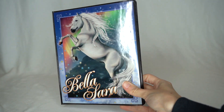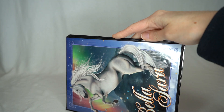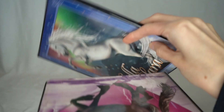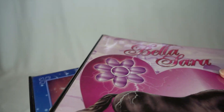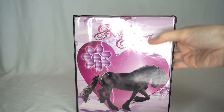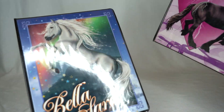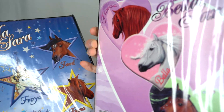Speaking of collecting — I don't really actively collect these anymore, but I used to. Bella Sara cards. These are actually put out free by someone — I don't know who — but they put them on a kind of free table. They are just the little card holder things; they don't have any cards in them. But I think these would be perfect for the Bella Sara cards I do have. I've always really loved Thunder — I'm pretty sure that's his name. We have Bella Sara and Thunder there, and on the back it shows other characters like Jewel and Fiona.